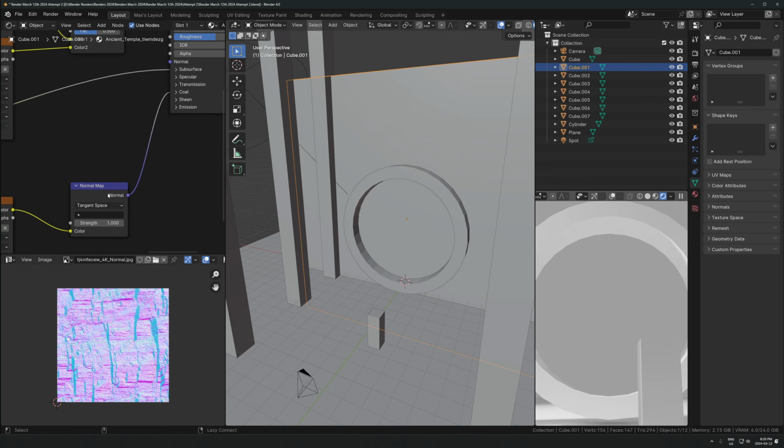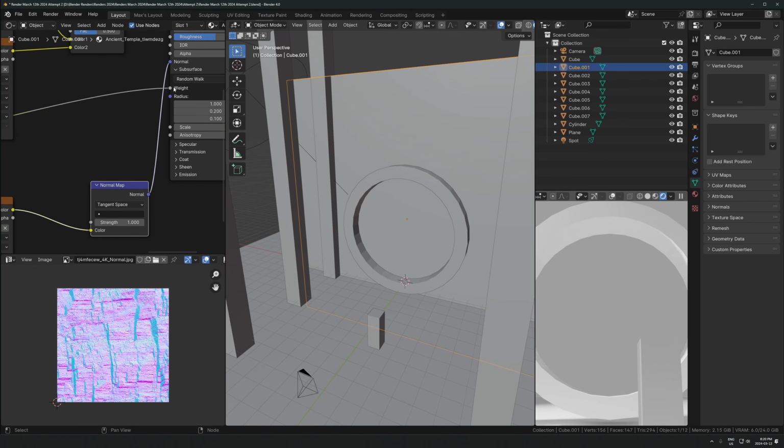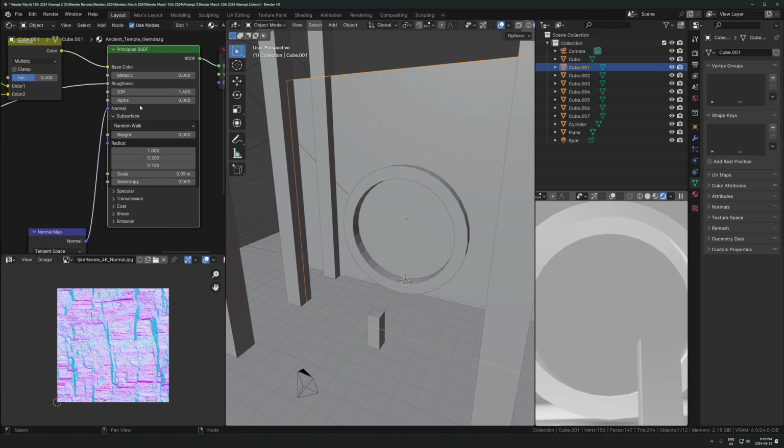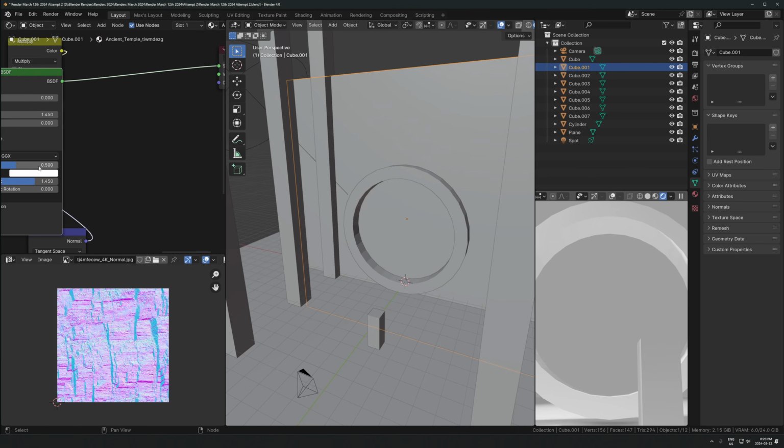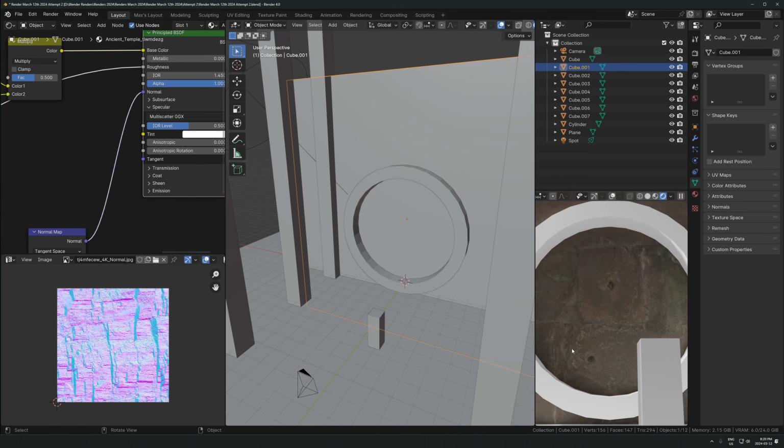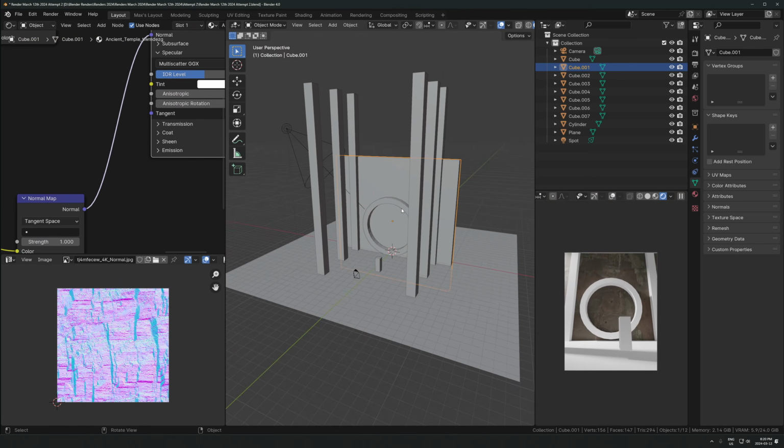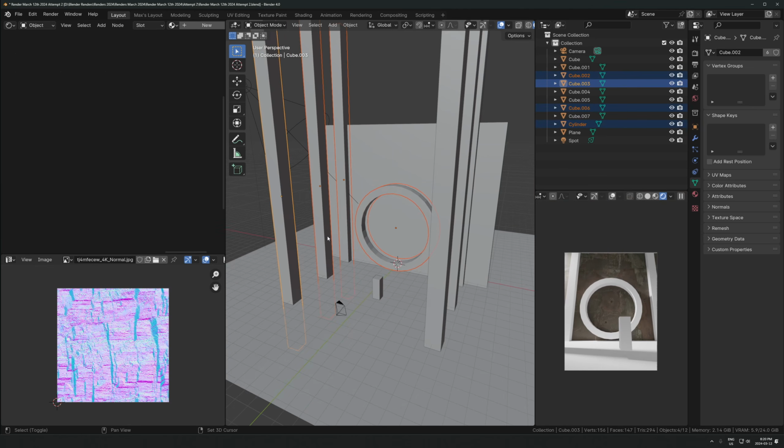So temple, again, just kind of fix it with the same thing. Run this into the roughness. I kind of know what needs to go where because I've done this a bunch of times, but yeah, there we go. Is that going to work? Yes, it will. Okay. So let's just put that material on all of these here.